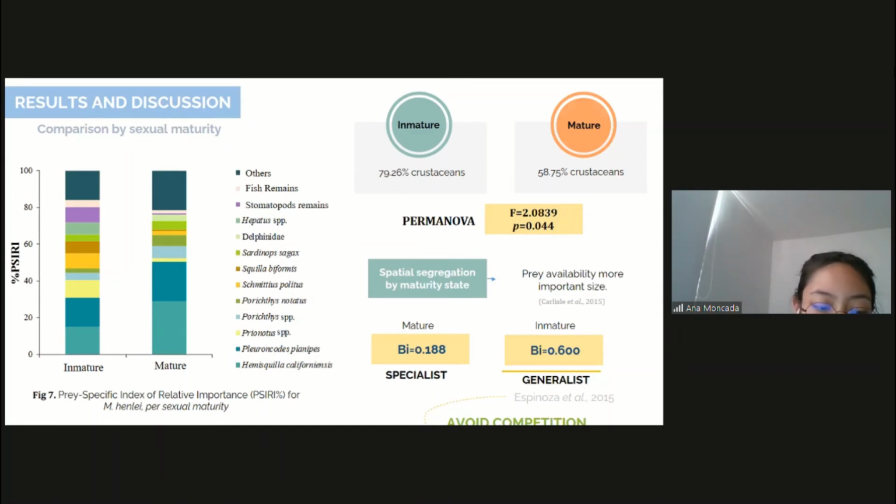So although crustaceans were important in both of the maturity states, they represented 78% of the diet in immature organisms. And this, together with the presence of bony fish with benthic habit in their diet, may indicate a wider exploitation of this habitat on their behalf and a wider exploration of the water column on the behalf of mature organisms. The Levin's index classified mature organisms as specialists. However, after analyzing this value with the Amundsen graphic method, it can be established that the behavior is more opportunistic and that organisms consumed with more frequency could have influenced the low value of the index.